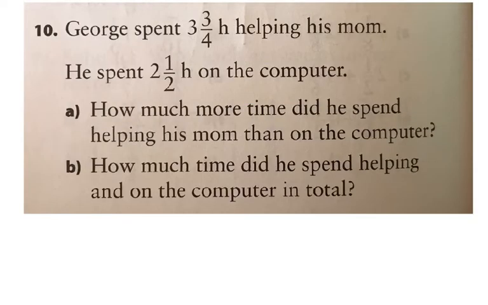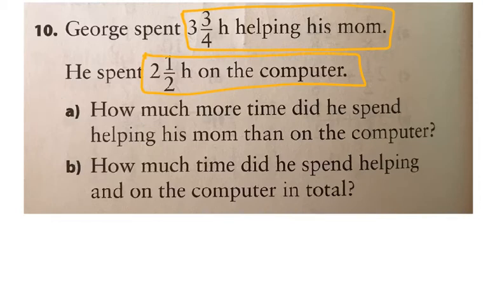Next. Number 10: George spent 3 3/4 hours helping his mom. He spent 2.5 hours on the computer. A, how much more time did he spend helping his mom than on the computer? B, how much time did he spend helping and on the computer in total? Okay, what do we know? Do that in yellow. He spent 3 3/4 time helping mom, 2.5 hours on the computer.